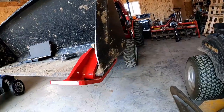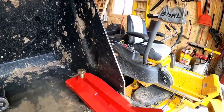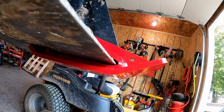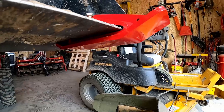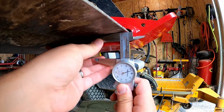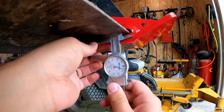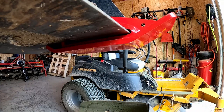You'll see how easy it is to put those on and take them off — just a quick turn of your wrench, socket, or ratchet. Underneath, they sit up tight against the bucket and then you're ready to go. The intention is to keep this edge from digging into the ground. From the bottom of the tamer to the bucket edge, it leaves approximately — let me get the calipers — exactly 0.8 inches off the ground. So it'll keep your edge just far enough off the ground to not dig in, but allow you to pick up a lot of the small stuff you would otherwise have to deal with around the property.